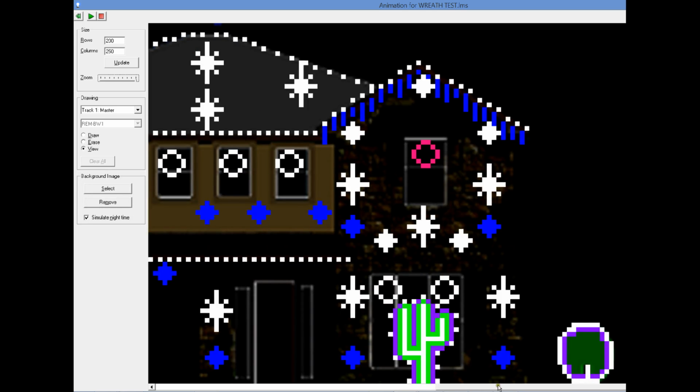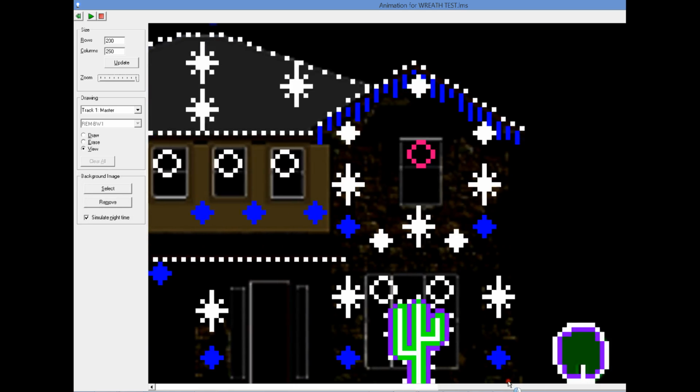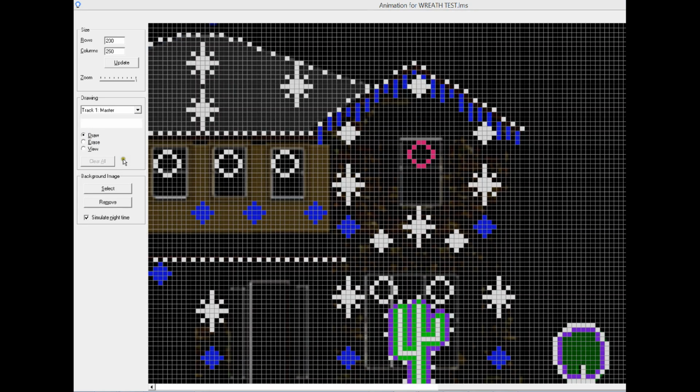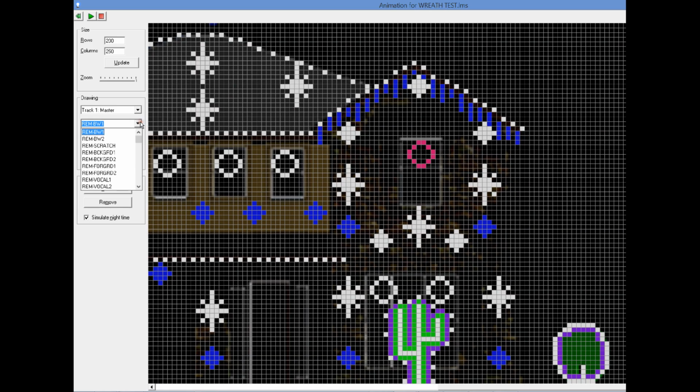So what I want to do is I'm going to move it down a bit. And then honestly, it's not up that high in the first place. So I come over here and I click on draw, and it populates everything that's in my master track. So I got my master track, it's here, and now I want to find wreath T3. I call that side of the house T3. There it is, wreath 5. And I want to draw it.